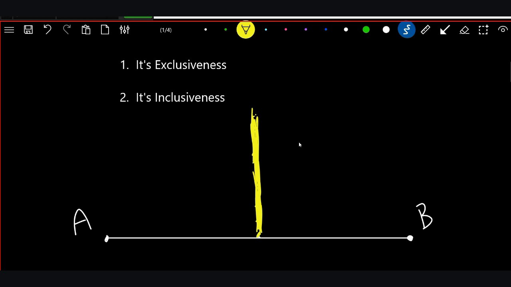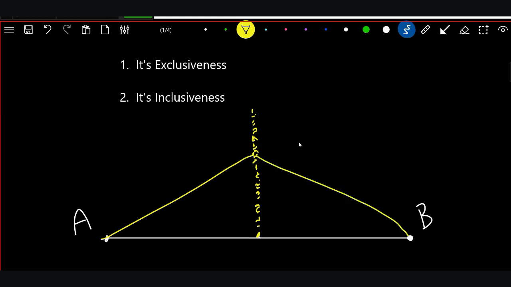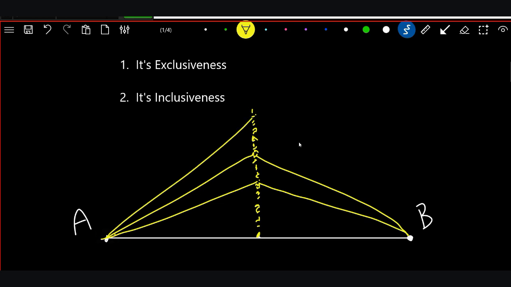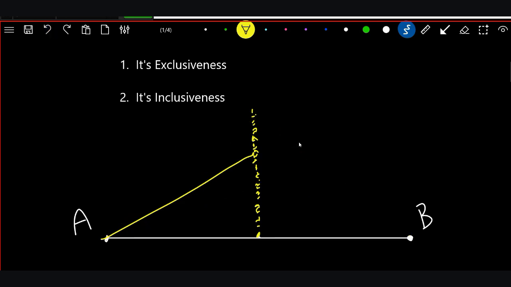It's a line. Every one of those points is the same distance from A to B. If you measure those, it's the same distance. And we've talked about this. This is where we talked about location before, when we were talking about isosceles triangles and perpendicular bisectors, okay? So this line is 7 and 7. This line is 5 and 5. This line is 3 and 3, whatever it is. They're both going to be the same. They're the same distance. Well, when you keep doing that, what ends up happening is you get a locus.